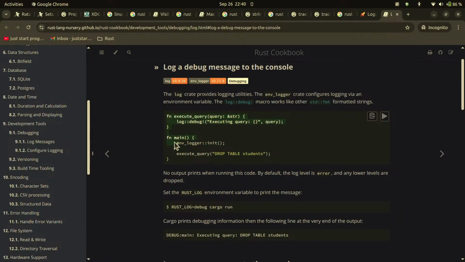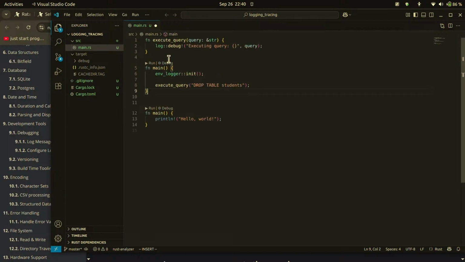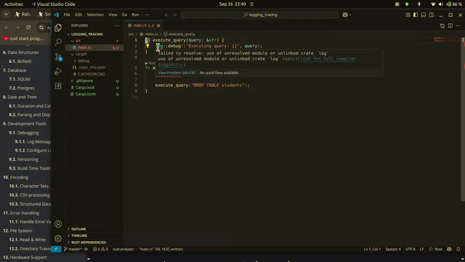Okay, so let's start with this. Create log.